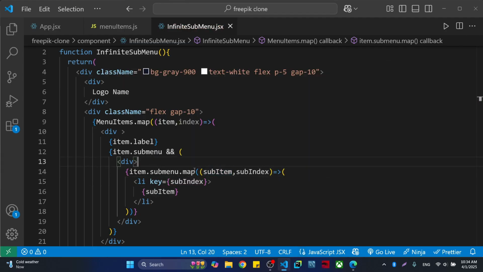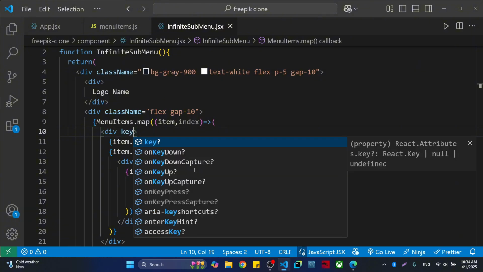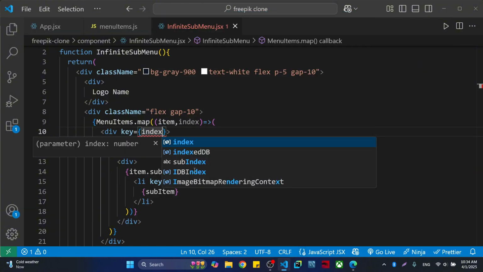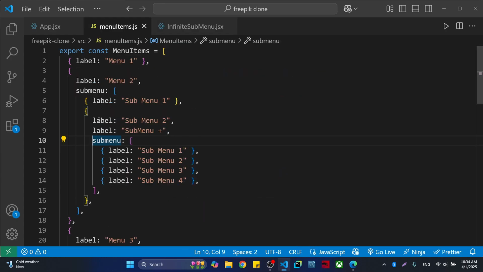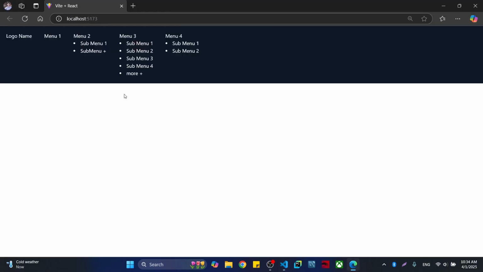We don't use the key here, so we also need to use the key here, index, subindex. And subitem.label, because we have the subitem here and the label. In subitem, you can see that we have the label here as well. Okay, now you can see already here we got everything.